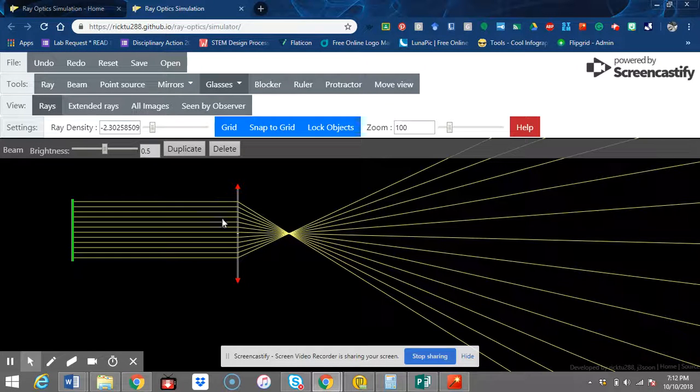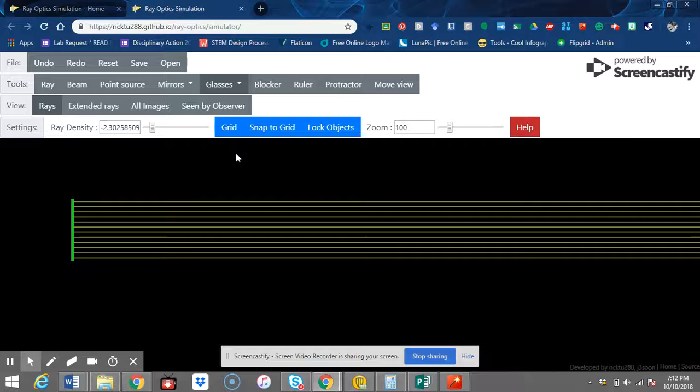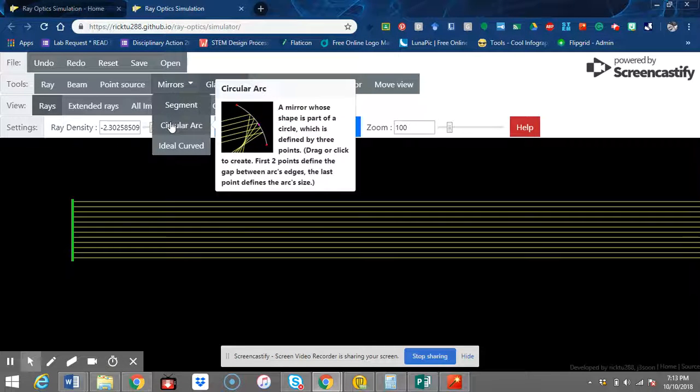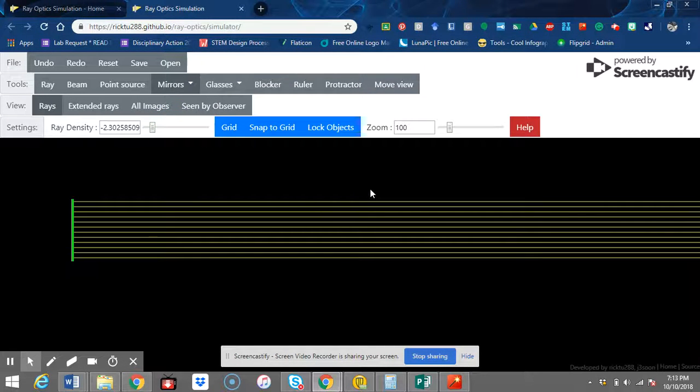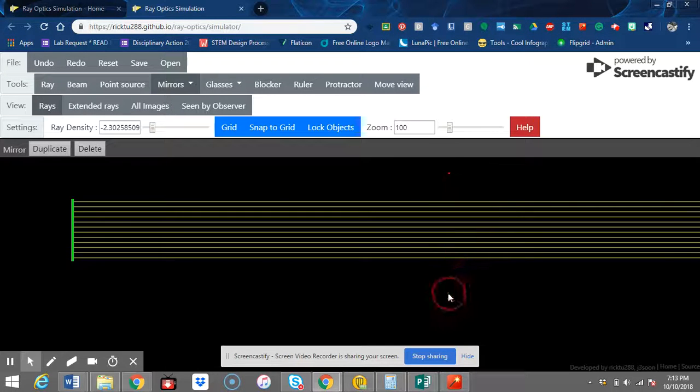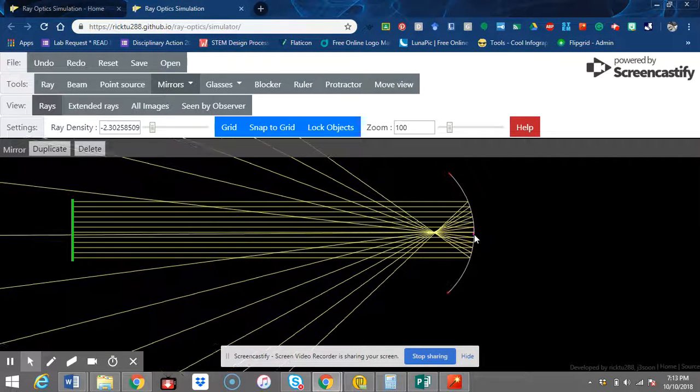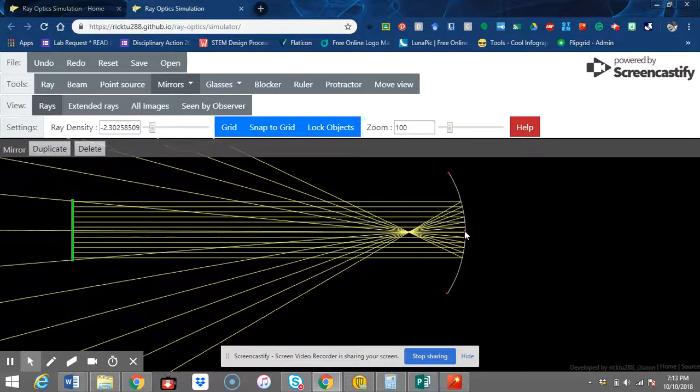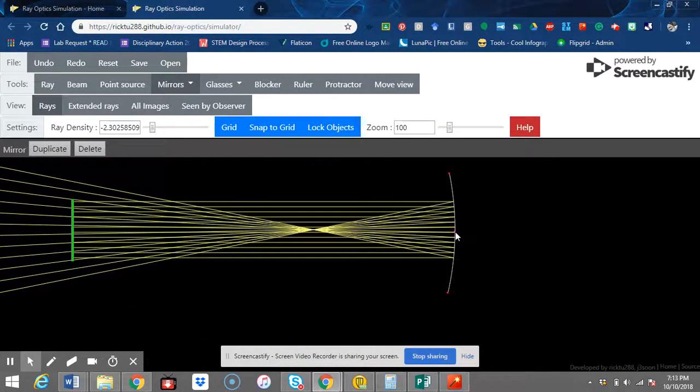So we're going to clear out our optics bench here. All right, and now what we're going to talk about is a reflecting telescope. So I am going to put in a mirror, and it's going to be an arc. See, there we go. Look at that. Nice arc. Okay, so there's one mirror. Light comes in, and because it's a curved mirror, it focuses just like a lens, but instead of focusing through the lens, it focuses backwards from the mirror, because that's how mirrors work.